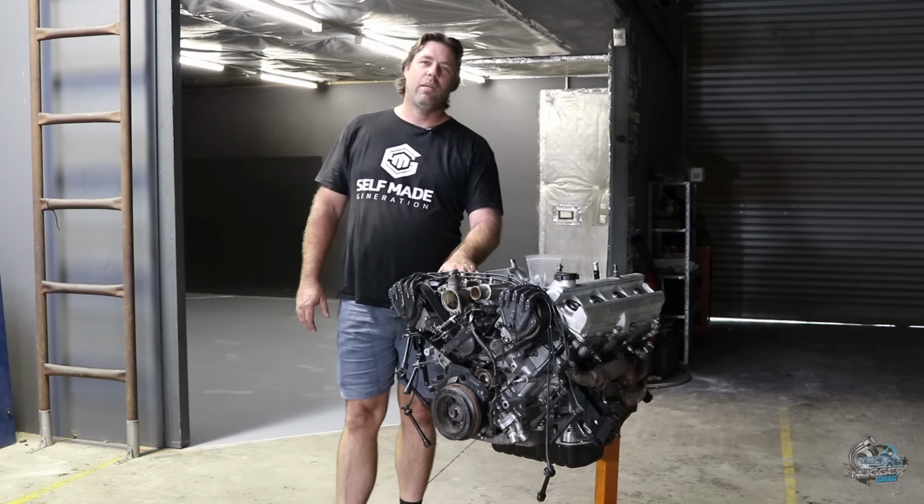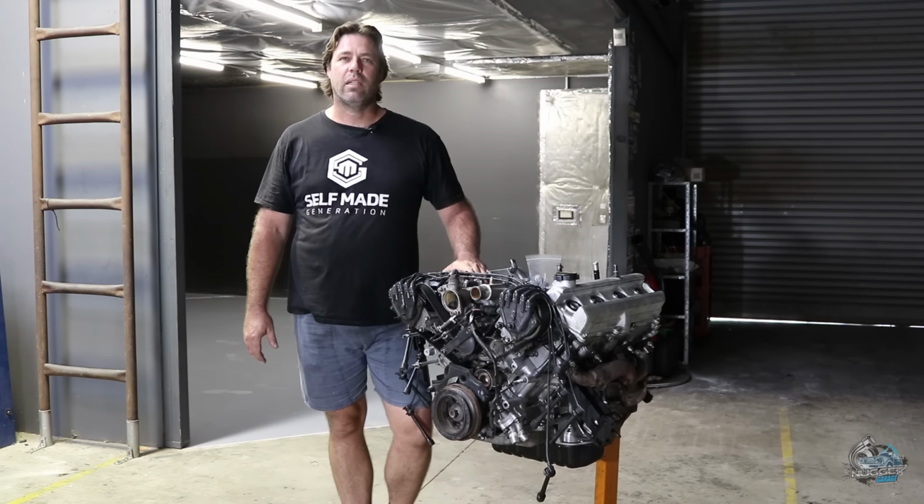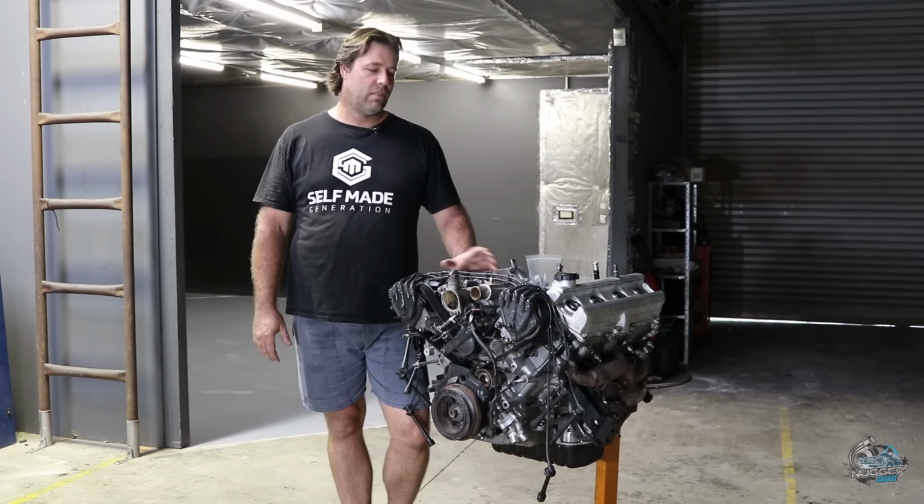Today we're going to tie up a few loose ends on the motor and get some plugs and leads and the thermostat etc. back into the motor and get it completely ready to go in. We're going to swap the box out because it got a bit hot and it died a miserable death, so hopefully get the motor and box into it and get it ready to go.